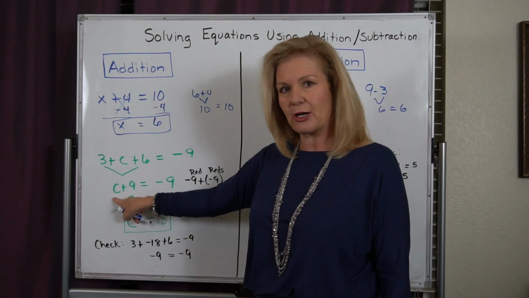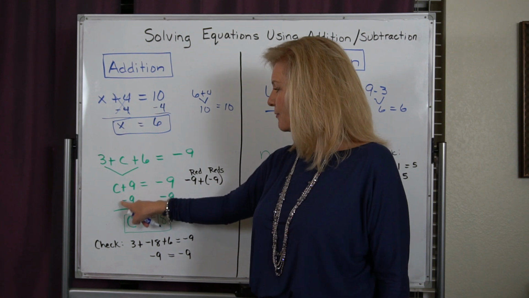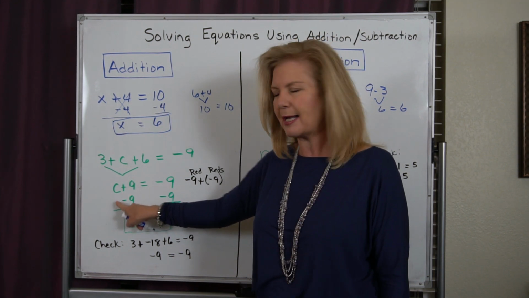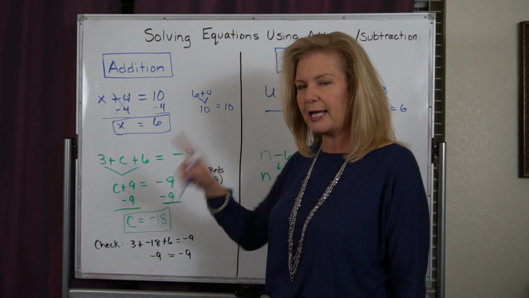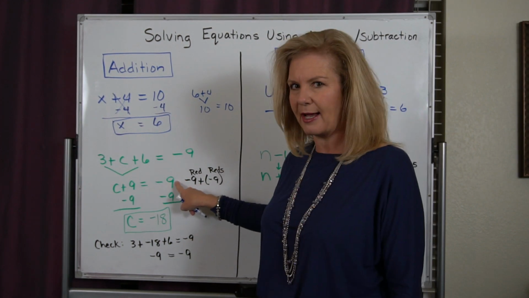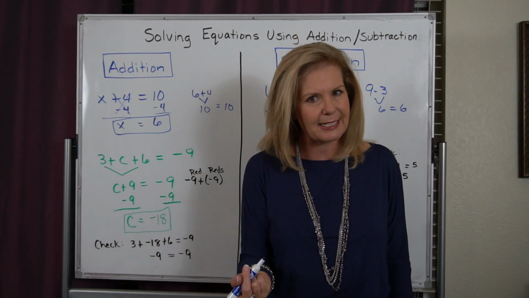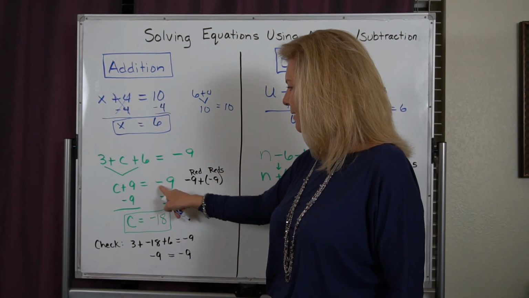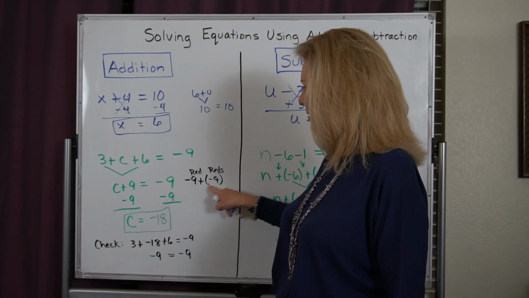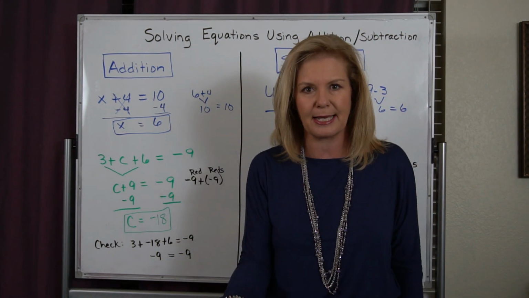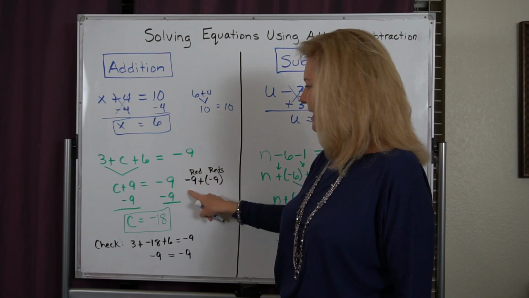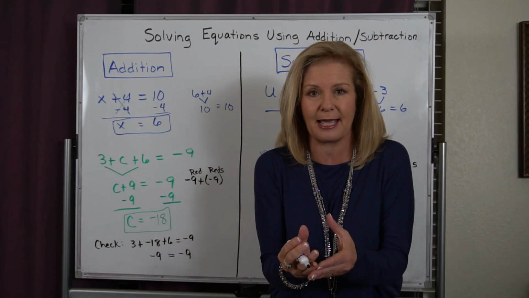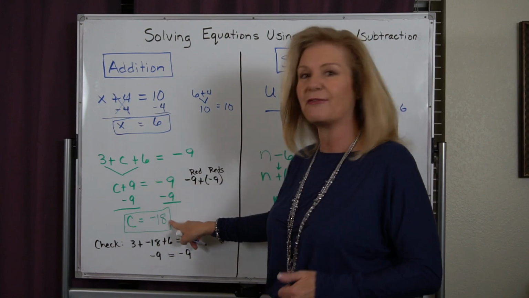So I know I'm going to start on the side that has the variable. My inverse operation of addition is subtraction. Whatever I do to one side, I have to do to the other. Now, this was a negative 9, and sometimes it's hard for us to see exactly what's going on with those integers. So remember, whenever you're subtracting, you can rewrite it as plus the opposite. So now I can see I have 9 negatives and another 9 negatives that are coming together. That means I have negative 18.